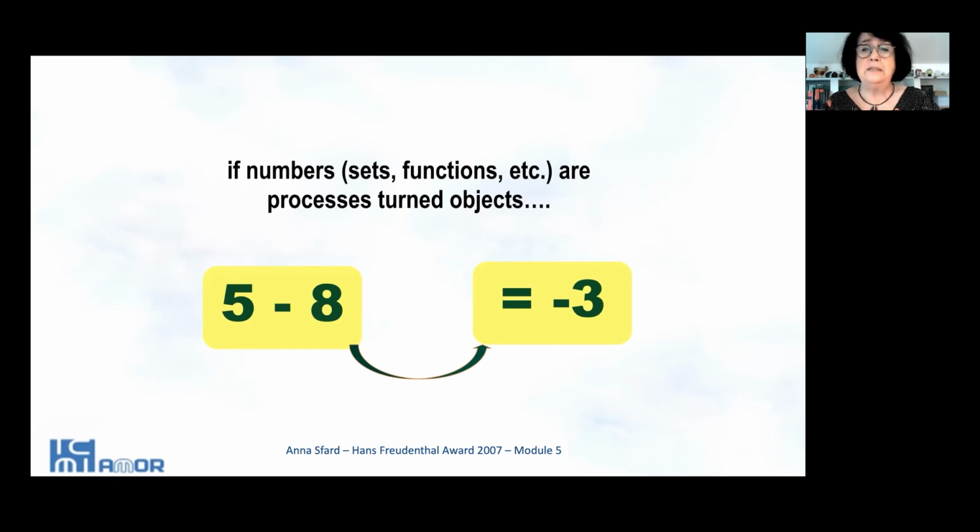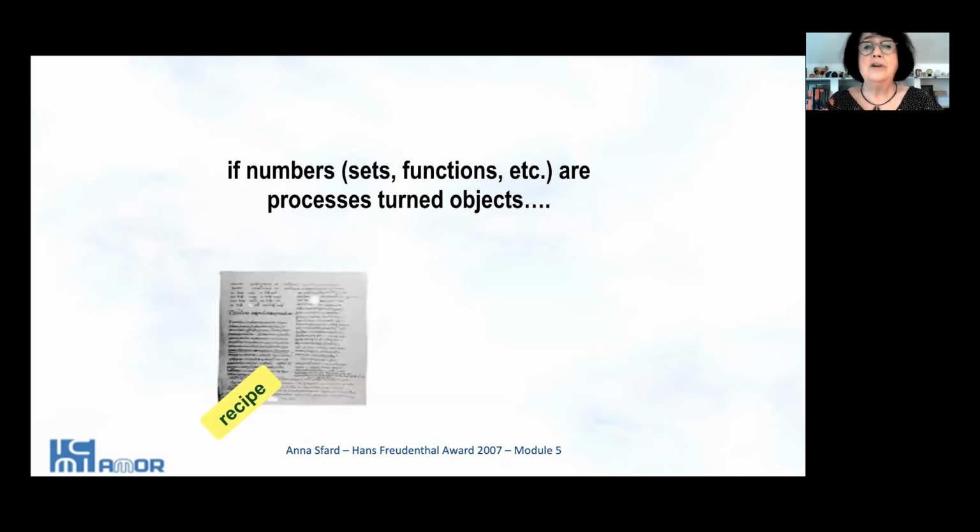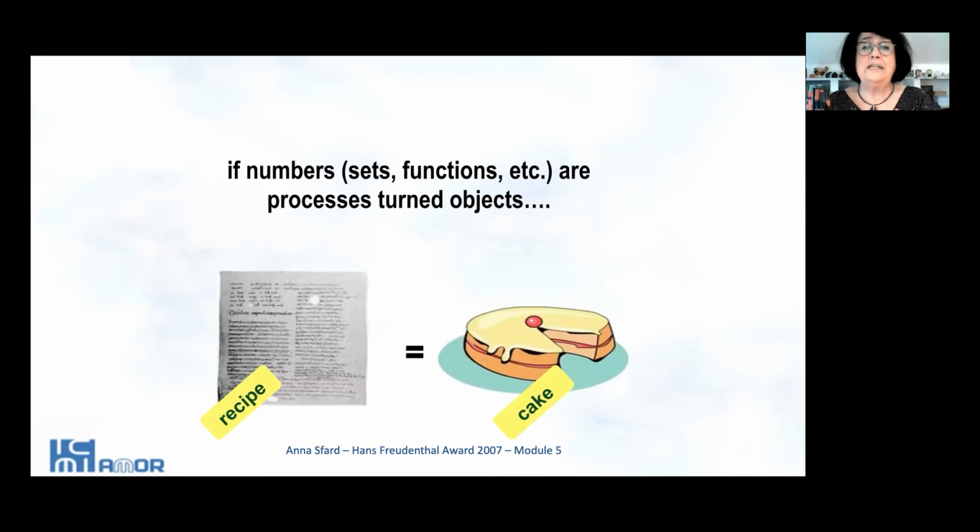And yet it is difficult to say where this new number, in this case minus 3, came from. It appeared with the introduction of the new signifier minus 3. This new signifier reified the process of subtracting. But this move seems counterintuitive. Indeed, it is not much different from reifying a recipe for a cake, from claiming that the recipe is the cake itself. Such a cake, as our claim about it, is certainly difficult to digest.